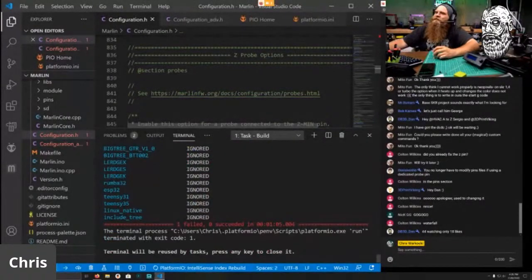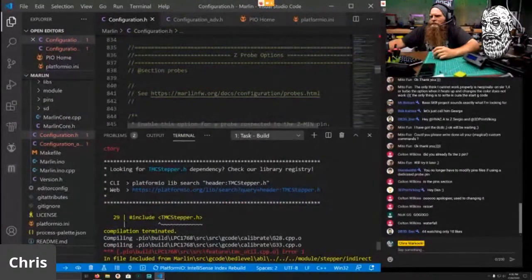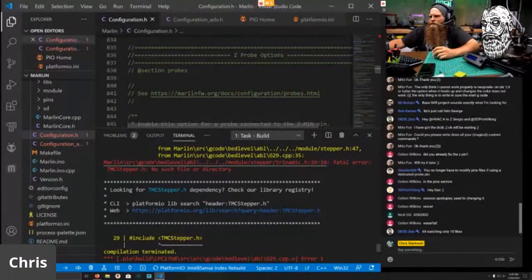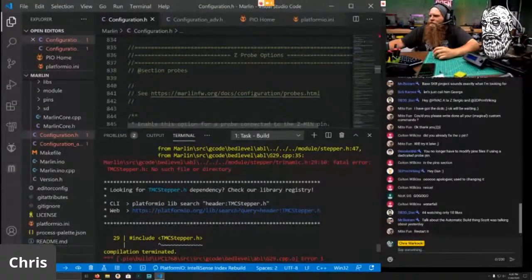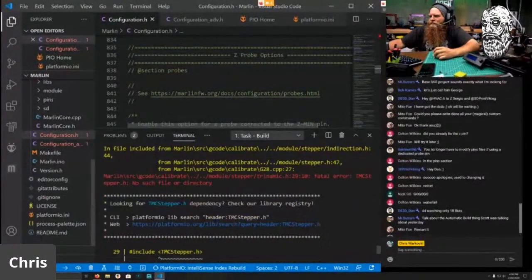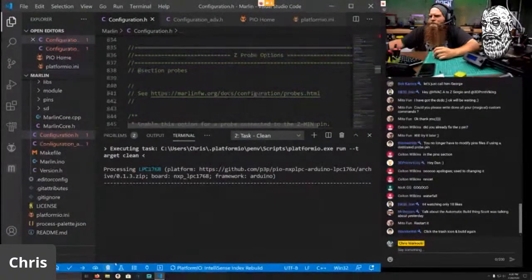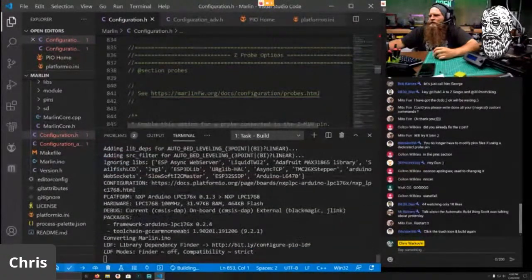We had a fatal error. What is my fatal error? Feature TMC util. What? What is this? I have not messed with it. Yeah, we'll try that again. Build again, because that's not something that I have any idea how to fix.